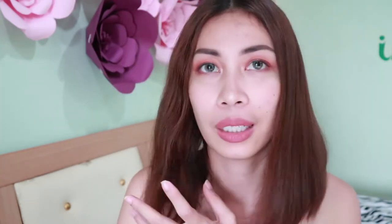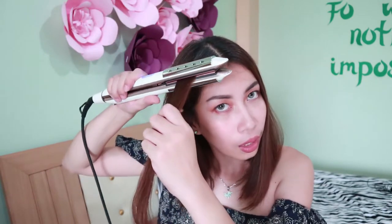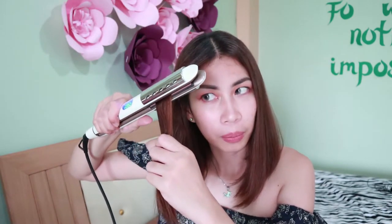So now on the other side, let's try naman na i-curl. So on the other side, let's try to curl it and see kung gaano siyang kadali i-curl. So I'll just take a small piece of section of my hair. Paloob. Paloob tayo. Sige, paloob.